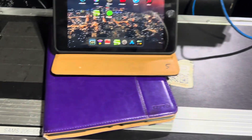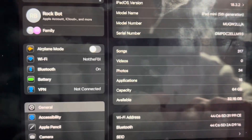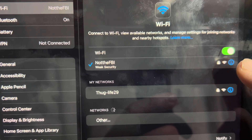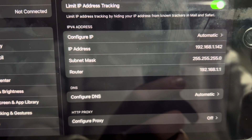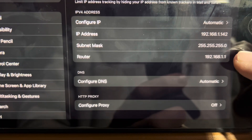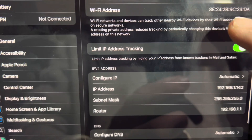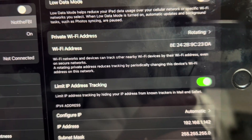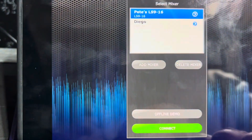Power it up, get your tablet connected. One thing you gotta watch for — let's go to our Wi-Fi. There's our Wi-Fi and we need to find our Wi-Fi address. You'll see the tablet's IP address, the router's home address, and here we've got the MAC address — that'll come in handy.